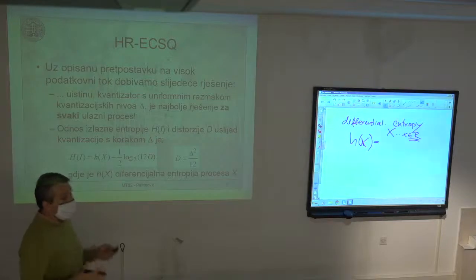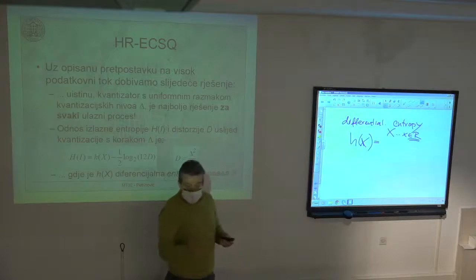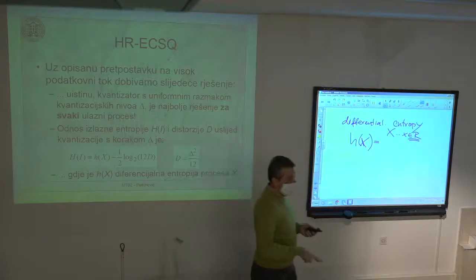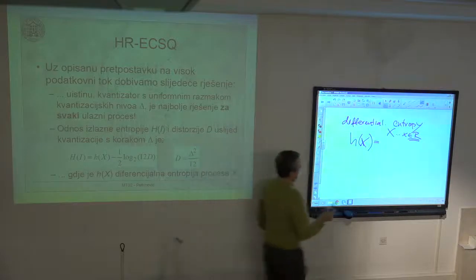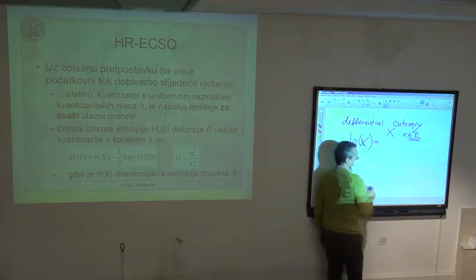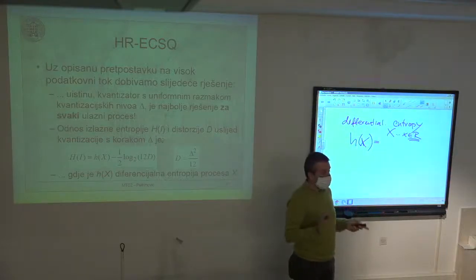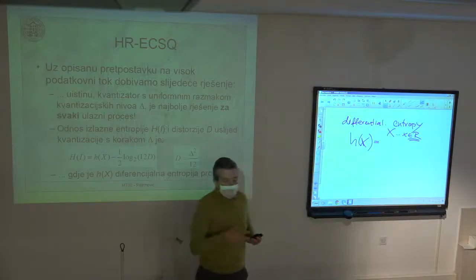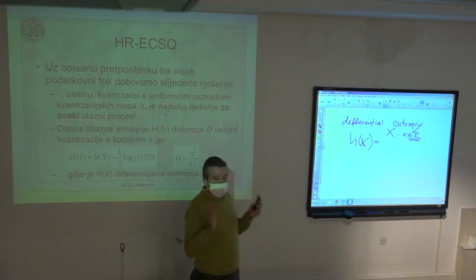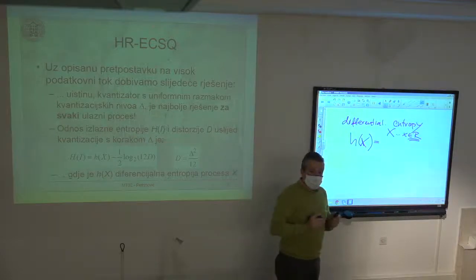So we have symbols. If I have a coin and I have heads or tails, it is only two symbols, head or tails. And then the entropy is 1 bit. But now we have a real valued process. So this random process is real valued, and this dictionary of symbols is infinitely large. That is the main difference. If I have a discrete process, all symbols from the alphabet, all the letters from the alphabet, it is always a discrete process. I have a given number of symbols.